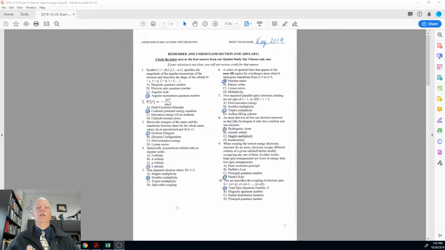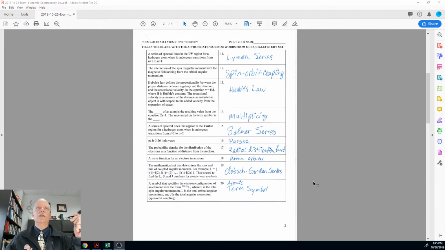If you'll just compare these questions to the Quizlet, these are definitions straight from the Quizlet. For those of you who don't know how I run my class, I have the students generate the definition list on Quizlet as a study set, and then they can use all the Quizlet tools, the matching and the flashcards. They can print exams for themselves and test themselves on the vocabulary. And then for 40% of the exam, I'll print up a 20-question vocabulary test, 10 multiple choice and 10 fill in the blank. You can see the next page is the fill in the blank, so they look at the definition and have to supply the term.